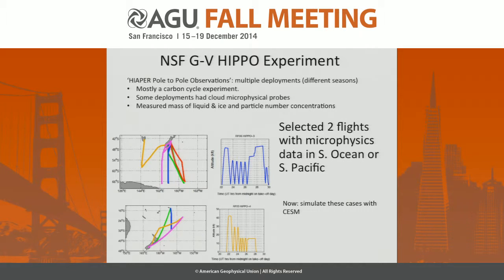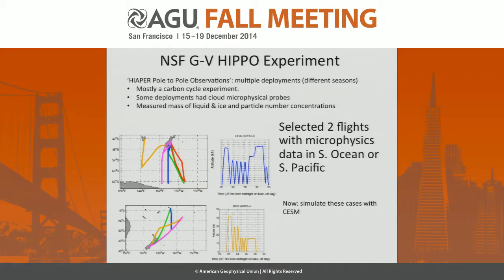So this is just about the only in situ microphysical data that I know of out over the clean, or not, I won't say clean, pristine regions of the Southern Ocean. Be careful with my terms there. And then here's another one, which is actually in the subtropics. This flight in particular will be in the winter, but again, going down to New Zealand and sampling all the way.